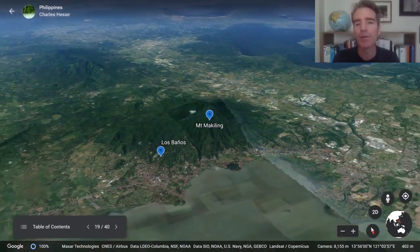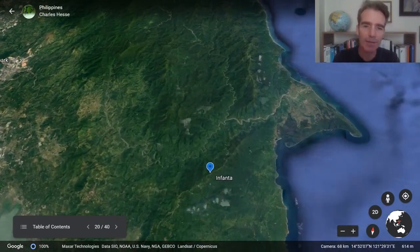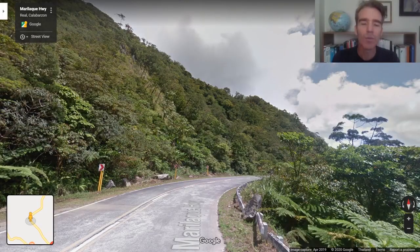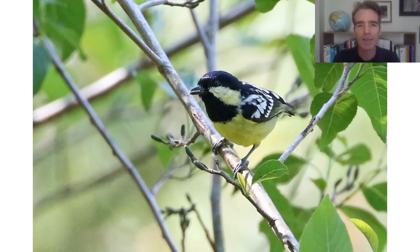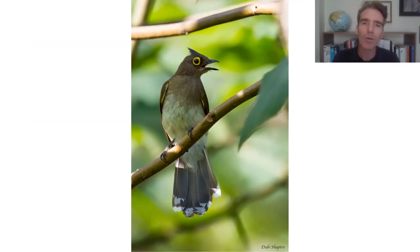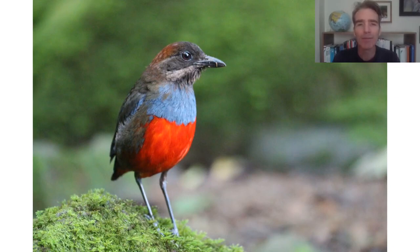From Mount Maquiling and Los Baños we drive north to a new site called Infanta, which has a really special bird. We bird along a road through some mid-elevation forest. Some birds we might see include a brush cuckoo migrant, elegant tit, the endemic yellow-wattled bulbul, the blue-headed fantail, and the beautiful Philippine fairy bluebird — one of only two members in the fairy bluebird family. Our main target up there is the whiskered pitta. This used to be a near-mythical bird requiring a major hike, but they've discovered it along this road and now it's regularly seen there.